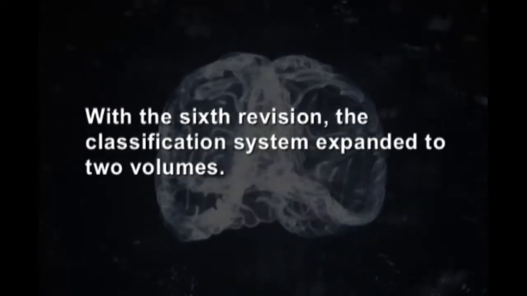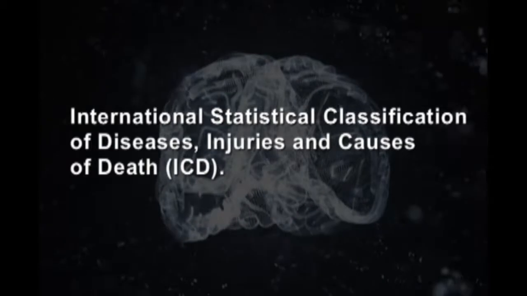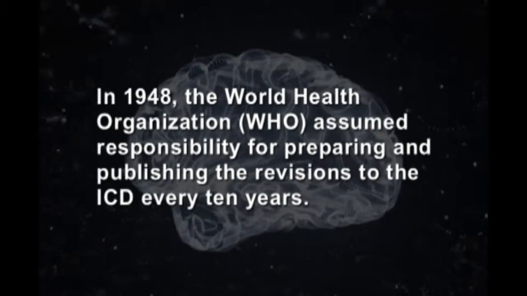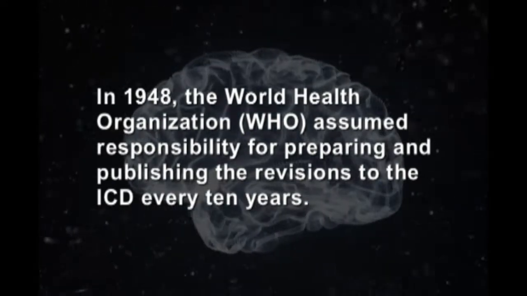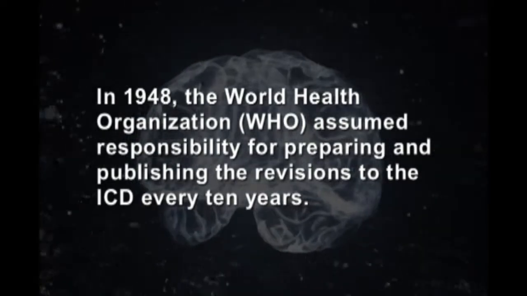With the 6th revision, the classificatory system expanded to 2 volumes. Now, please look at the bulk of the material which is involved in this. The 6th revision included mortality and morbidity concerns, and the title was modified to reflect the changes, that is International Statistical Classification of Diseases, Injuries and Causes of Death. In 1948, the World Health Organization (WHO) assumed responsibility for preparing and publishing the revisions to the ICD every 10 years. WHO sponsored and published the 7th and 8th revisions in 57 and 68 respectively.